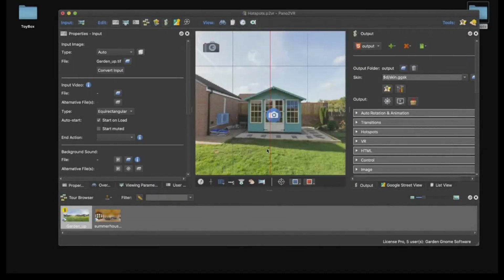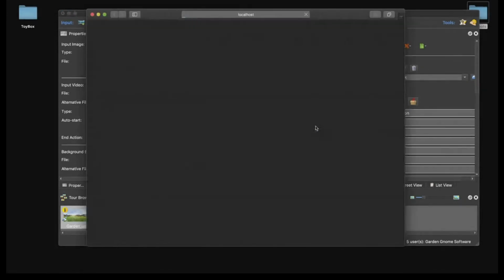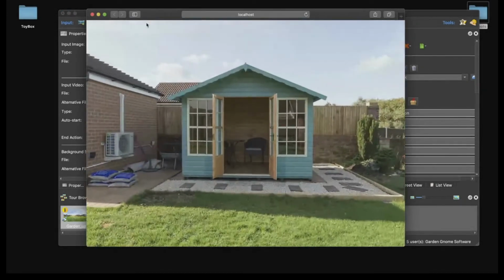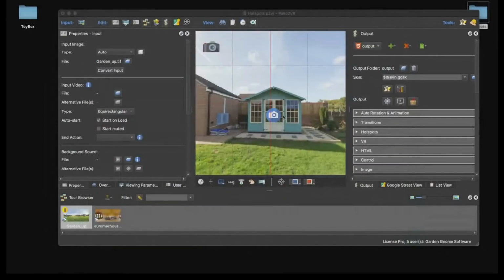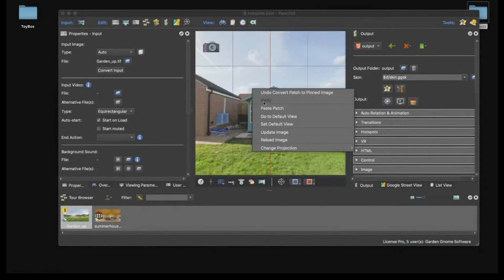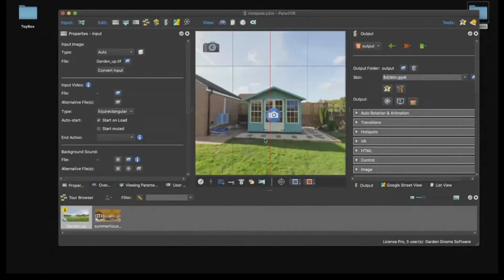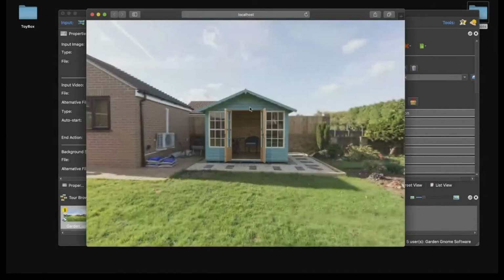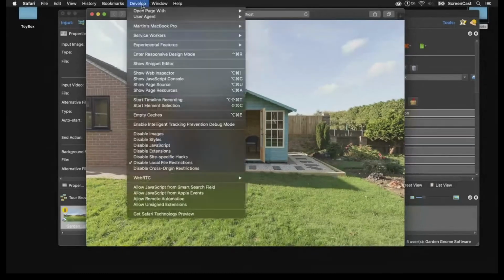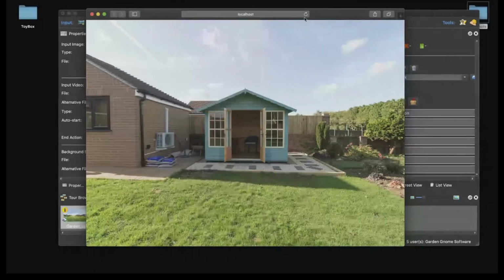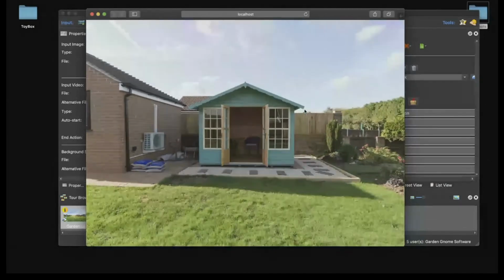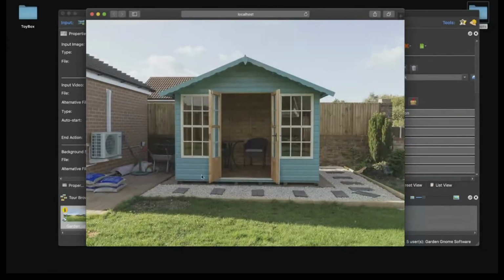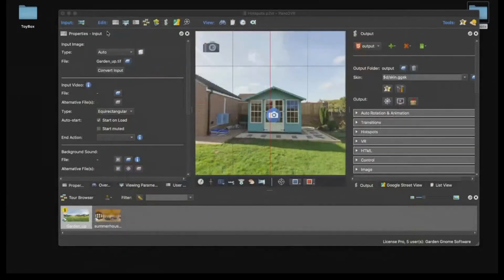If I click here and open this, you'll see, oh, it's there. Hang on, let's reload the image, rebuild, and empty caches. This is something that Photoshop does very badly. It caches everything. You see, I had to empty the caches, and now that all that's gone, we've now got the door open. All right, so okay, so that's our image.